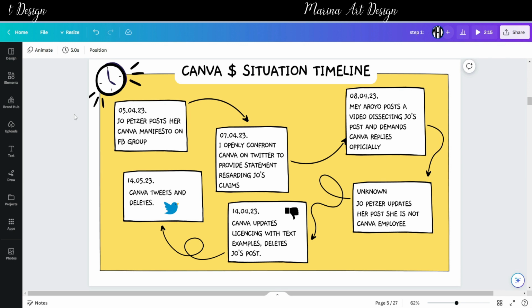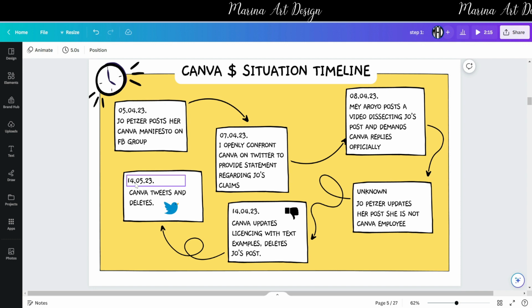But still, I'm 100% sure that 99% of you have no idea whether you can use Canva for whatever you are using Canva for. And I did not make any videos because I was waiting for Canva to reply to my email. From day one to yesterday, I was communicating with Canva on Twitter and also in emails, because they just refused to reply to me on Twitter. They just kept saying, Marina, we sent you emails. Okay, let me see your email.